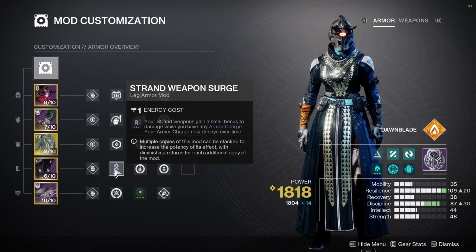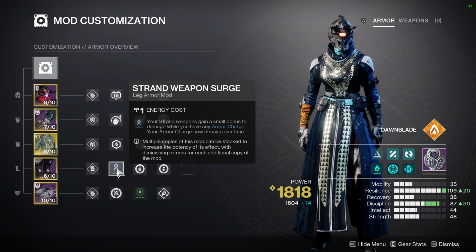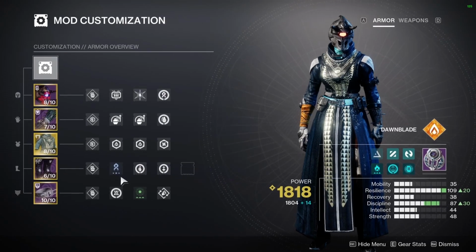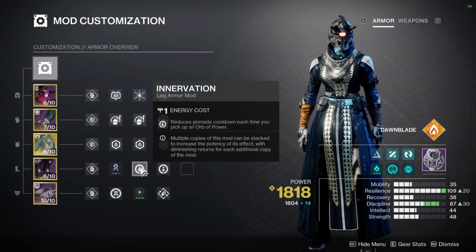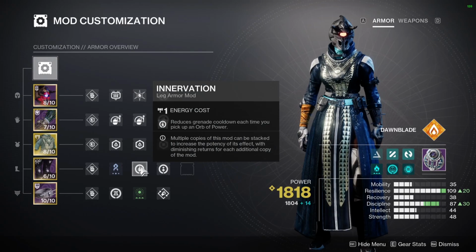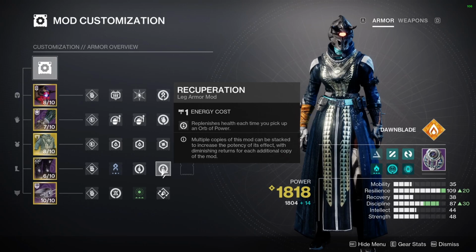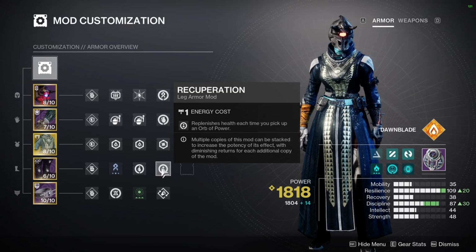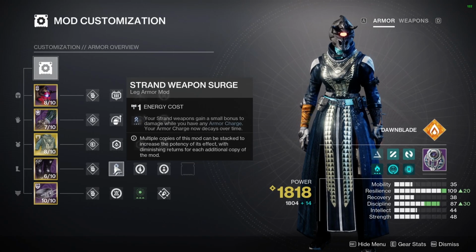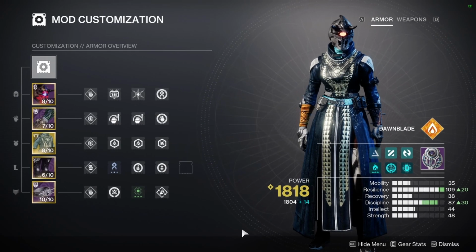And down here on the boots, I'm running strand weapon surge, so our strand weapon will gain a small bonus to damage, so that will just coincide with that one. A bit of damage takes enemies down more easily, and we get orbs. And innovation reduces grenade cooldown each time you pick up an orb. And then recuperation, please put this mod on if you are a solo player and you struggle a tiny bit. It replenishes health each time you pick up an orb of power. It's just double benefits. You're getting a damage buff for your weapons, and you're also getting a bit of extra health. Please put this on.